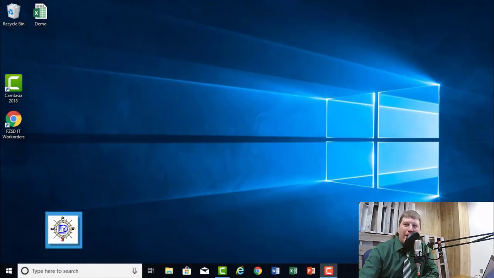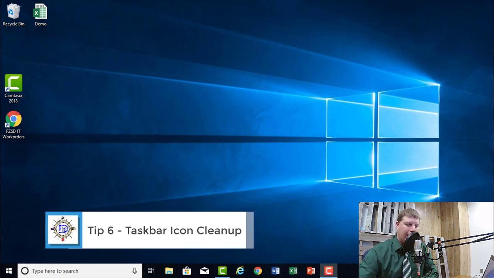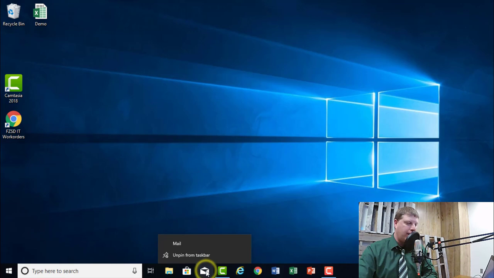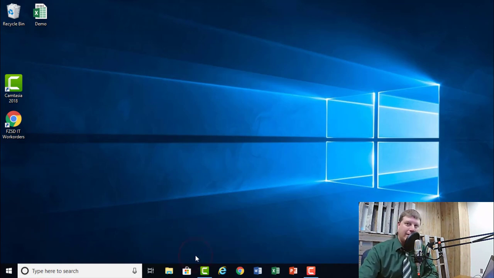Okay, last tip for today. I've already talked a lot about the taskbar and getting the icons down here that I want to have. Let's go the last step here and clean this up. So there's some stuff that we just really don't need. I don't need the mail icon. This is mail, not your Google Mail. This is mail built into Windows 10, and we quite frankly just don't use it. So I'm going to right-click and unpin that from the taskbar. This multicolored little shopping bag here, that's Microsoft Store. Again, we don't really take advantage of that. We install applications on our machines. I can rearrange these icons if I want them in a different order.